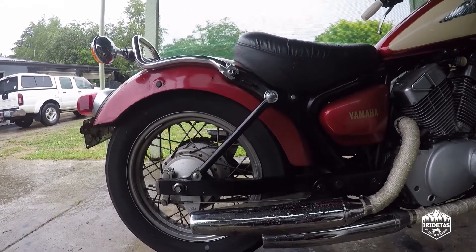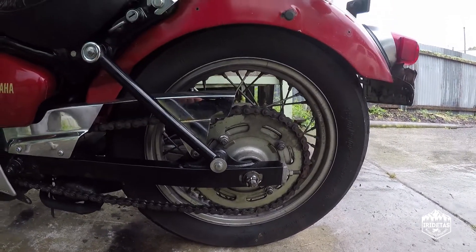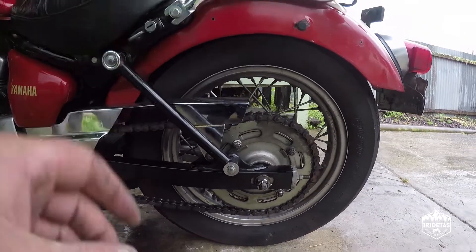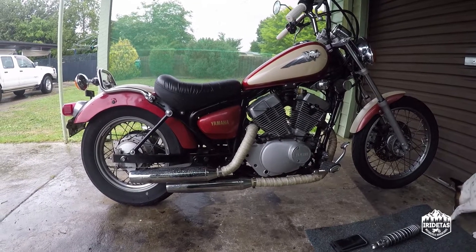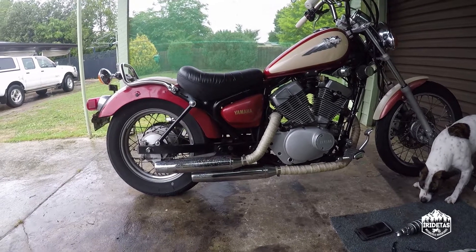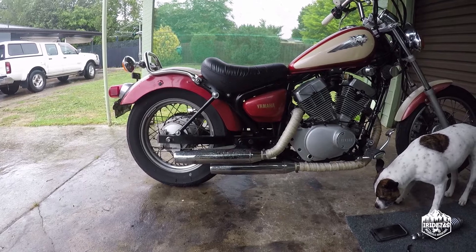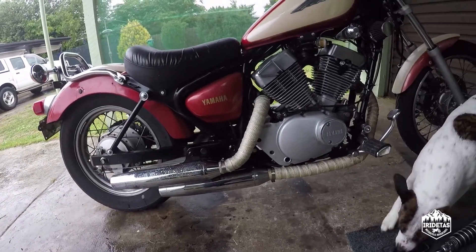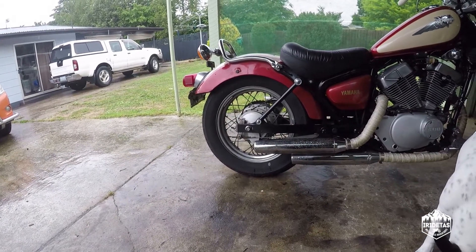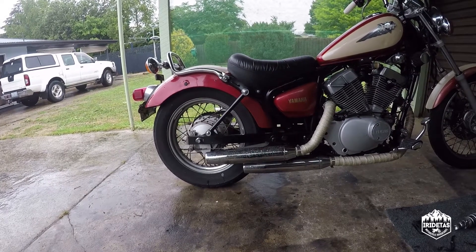So guys, that is a slammed Virago XV250. You can see it brings the guard right down onto the tire — there's still a bit of space in there, so there's no issue of any flex causing it to rub. On these bikes you've actually got quite a heavy gauge inner guard that helps protect everything, and I've left that in for the moment. Ultimately the kickstand doesn't work as well — it doesn't lean over quite as much. With a two and a half inch drop it certainly won't tip over, but some of the guys on the internet go eight inch strokes rather than ten inch, so that's a four and a half inch drop. The bottom line is that your kickstand is not really going to work — you'd have to cut it off. It's still pretty stable, as stable as any other bike I've had. But just bear that in mind — if you go any lower than this, you're potentially going to have to cut and re-weld a new foot onto the bottom of your kickstand so that your precious bobber doesn't fall over.